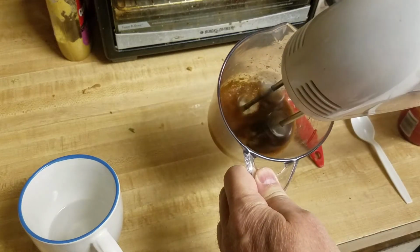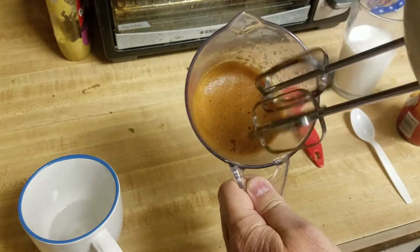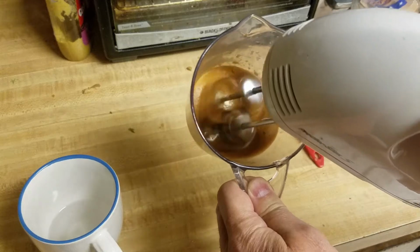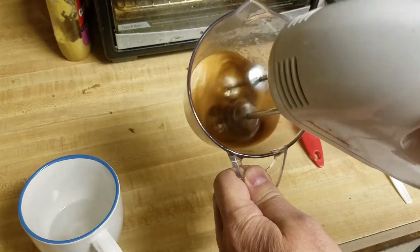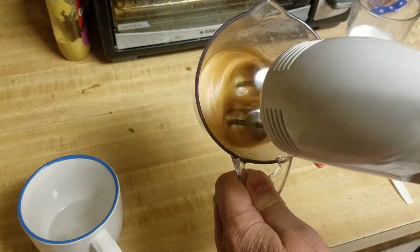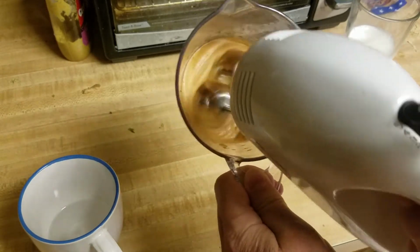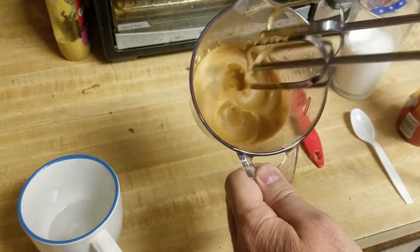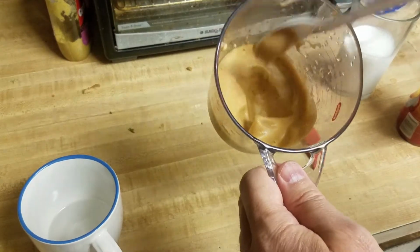Excuse the noise. You can see it just whips right up. You can see it's whipping right up. You can tell when it's done because it'll just stop getting larger. There you go. It's nice and whipped up.